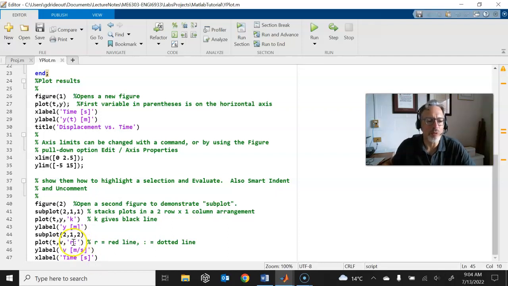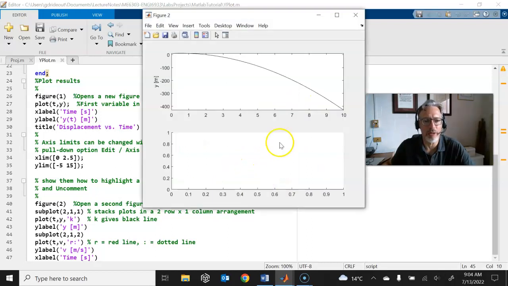So in my single quotes here, I put R:, so that's going to give me a dotted line in red, as opposed to the default, the blue line. So if I run this version of the file, oops, I seem to have an error.